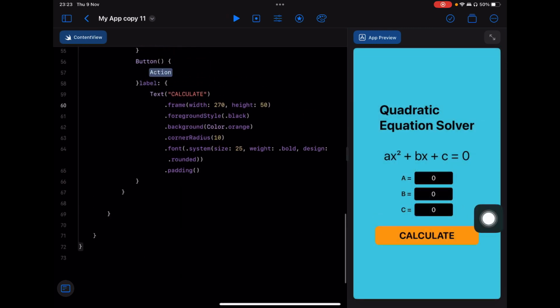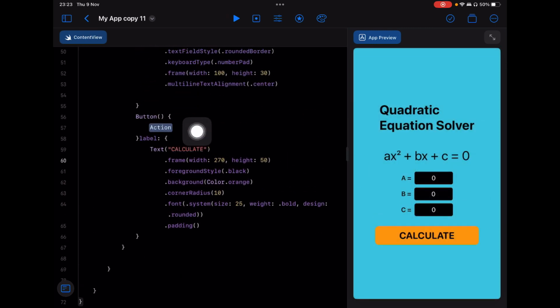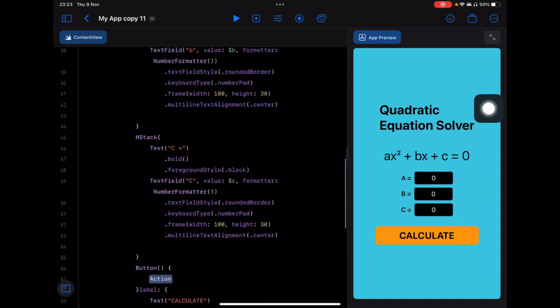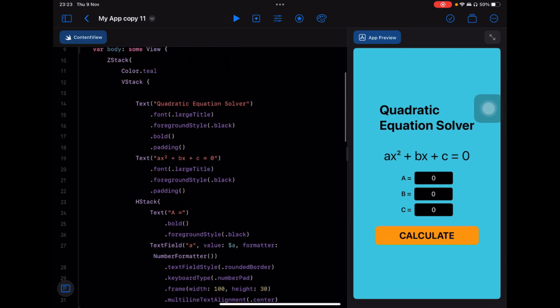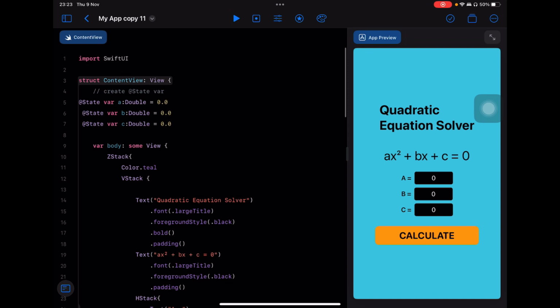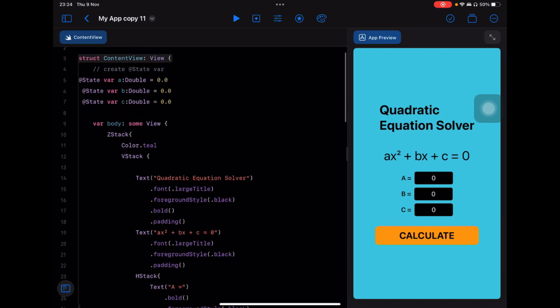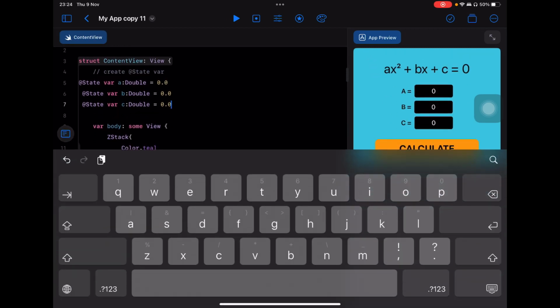So we are gonna create a function here to make our button work because I can tap and nothing happens. So we're gonna make this action work. So what I'm gonna do, I'm gonna go right where we had our variables here in the beginning, and we're gonna create a few more variables. Okay, first let's create our function. So it can be right under this variable.